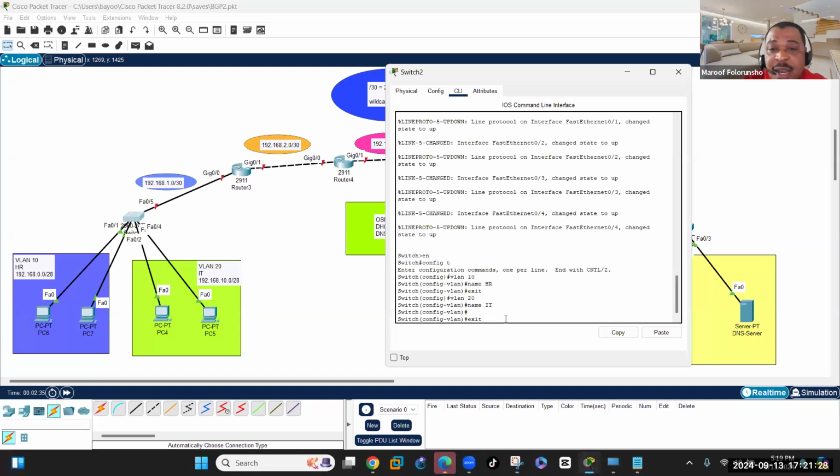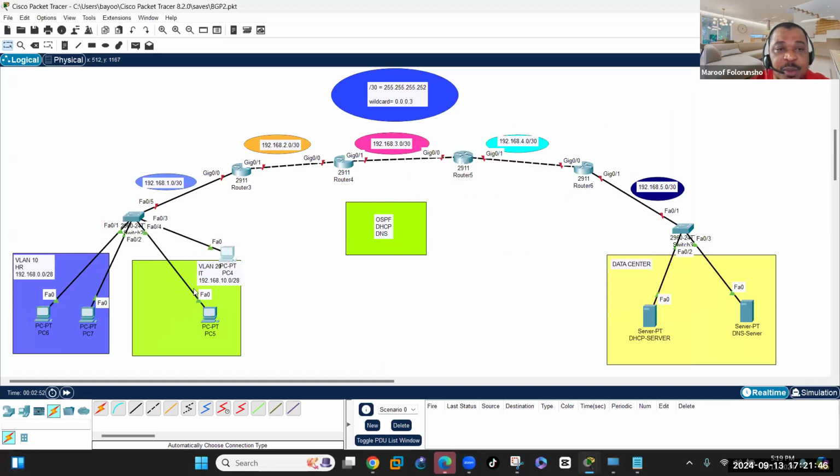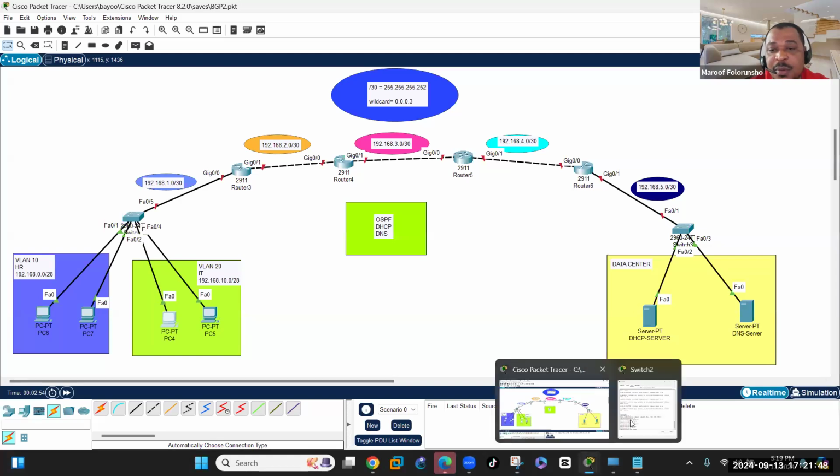So I've created my VLANs. Then I have to attach the VLANs to the access ports. So interface range. I know VLAN 10 is attached to ports 1 and 2, and this one is attached to ports 3 and 4.